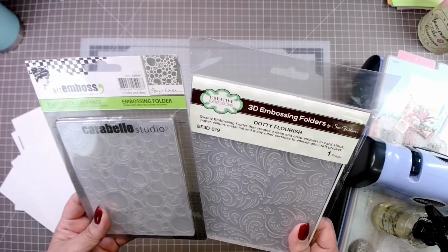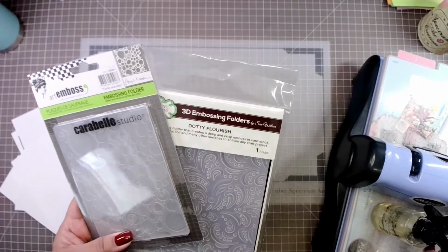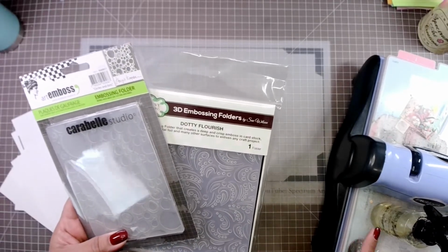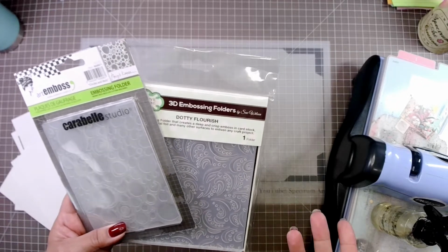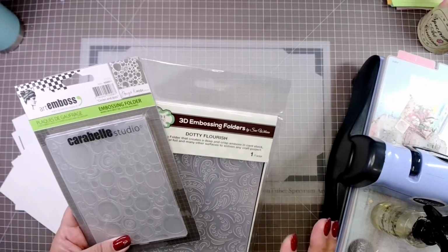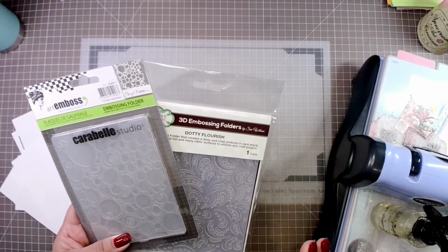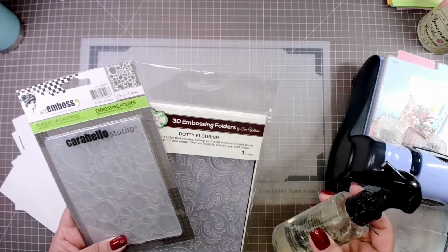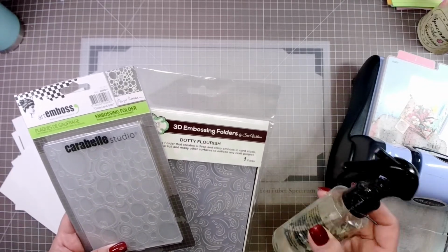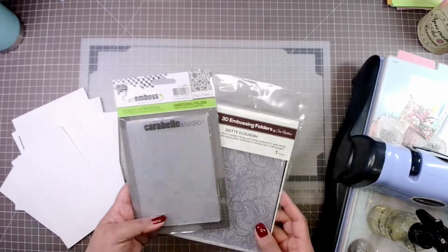So you'll need an embossing folder to play along. You're going to need your machine. Now, if you do not have a machine, you can use a rolling pin. The impressions are always better when you have the machine, but don't despair, because we're going to use some water, and that's going to make all the difference in your embossing. So a rolling pin will work just fine, especially if you mist your paper. We'll cover that in a second.